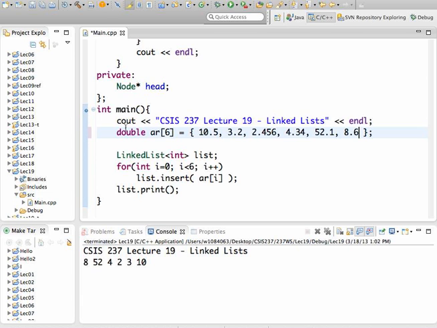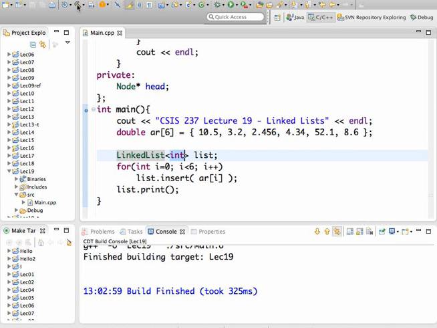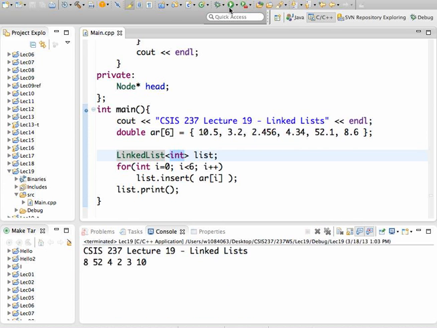Because as you know, if you have an array of doubles, you put that into something that stores ints, it'll get truncated if we were storing ints, right? So if I keep this int here, let's see what happens. I'm curious to see. Compile it, run it. Sure enough, all the fractional parts all disappeared.